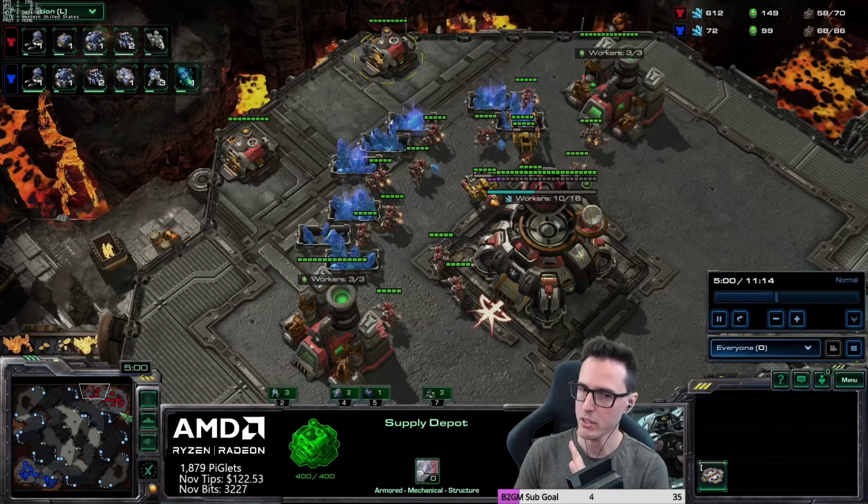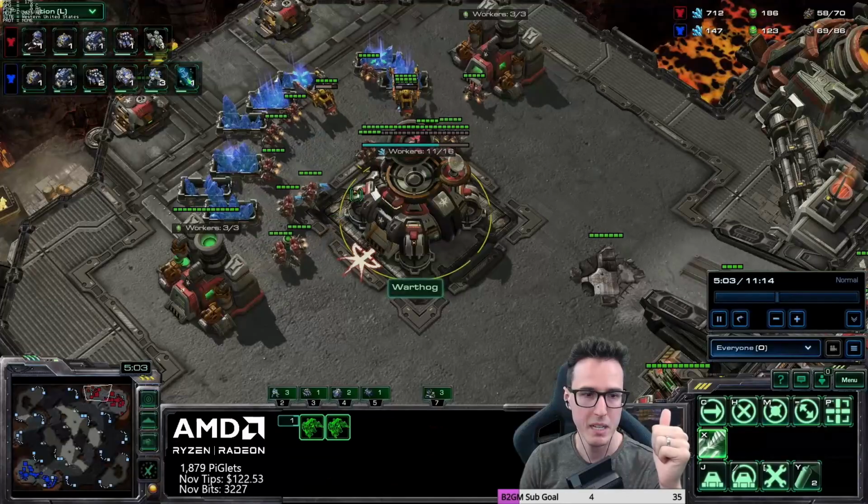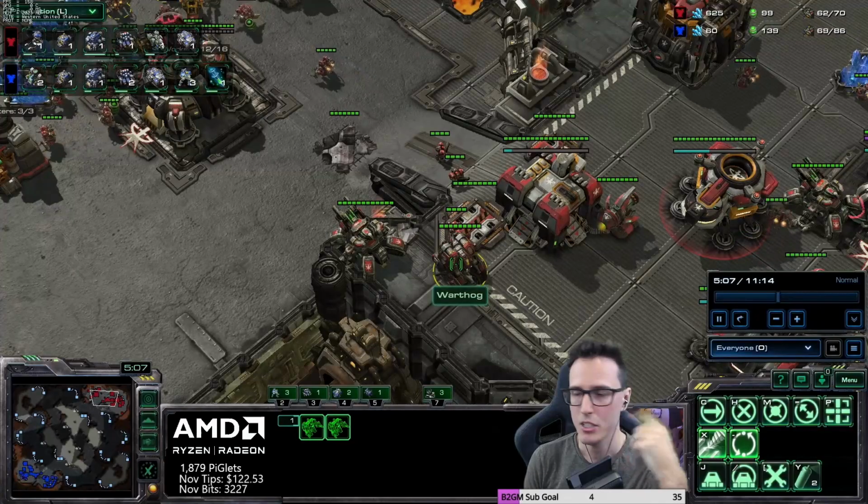We don't want to do that too early. What do we always see, guys? Mech players, their command center is barely down. They're already building an engineering bay and building turrets. And you know what the problem is with that, guys? You're just so passive. You're just sitting in your corner. It's so hard to secure your 3rd base.